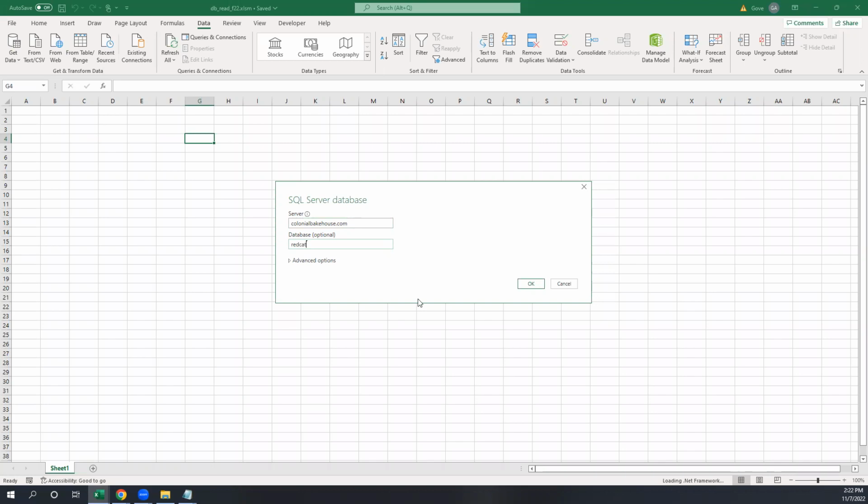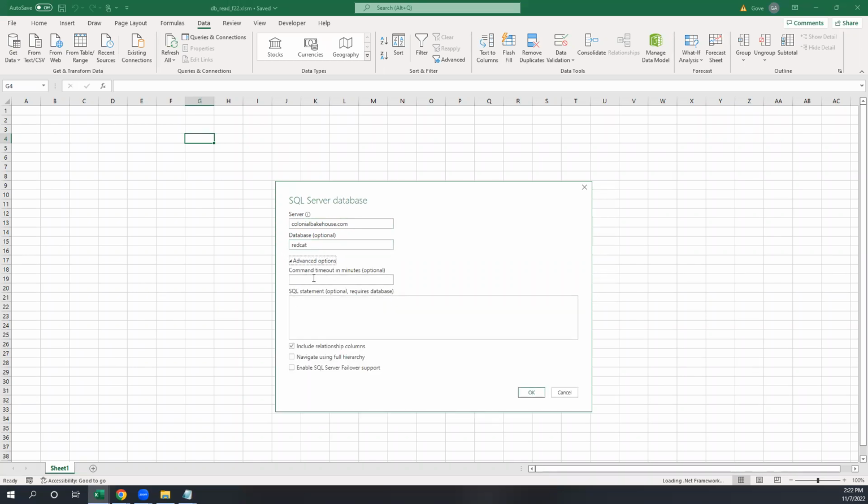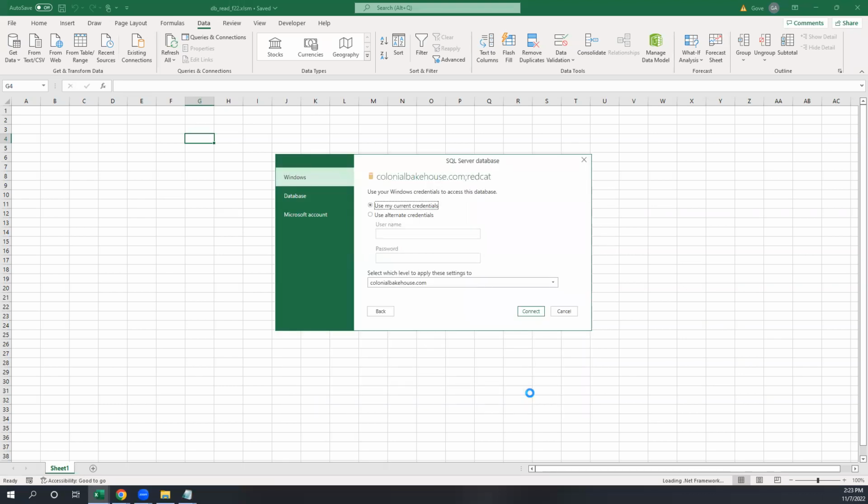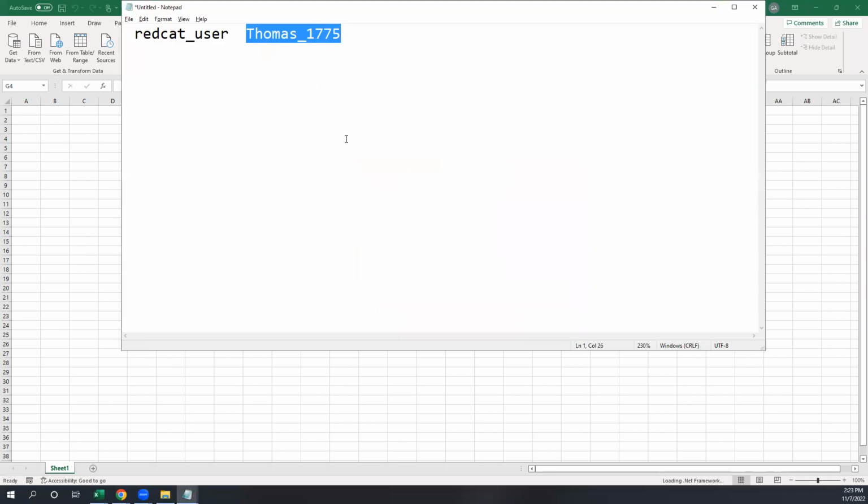So we're saying, we're going down to a particular database that we'll be looking at. What are our advanced options here? None that are going to be interesting to me. So I'm going to say OK. And I should be able to use those same credentials. So I'll bring those up again.